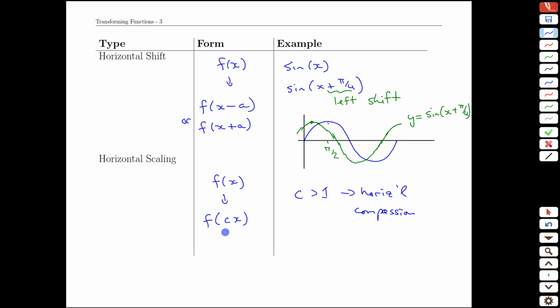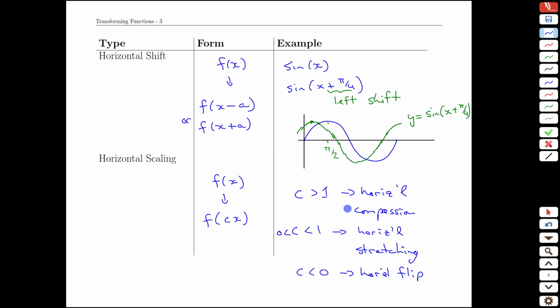Again, you can use the logic of, if I put a 10 in here, I don't need as big an x to have the same effect on my function, so things are going to happen more quickly. That's the intuition that I typically use when trying to reason with horizontal compressions and how they work. If we have a c value that's between 0 and 1, then we're going to get a horizontal expansion or horizontal stretching, making things longer. And if we have c less than 0, both of these same things apply in scale values, but there we're going to get a horizontal flip.